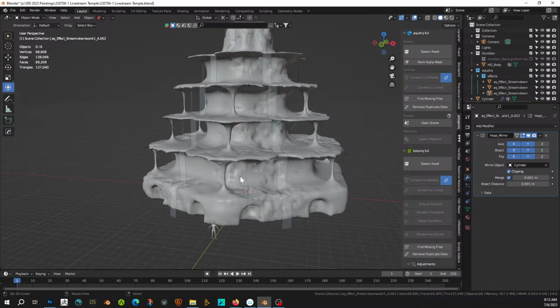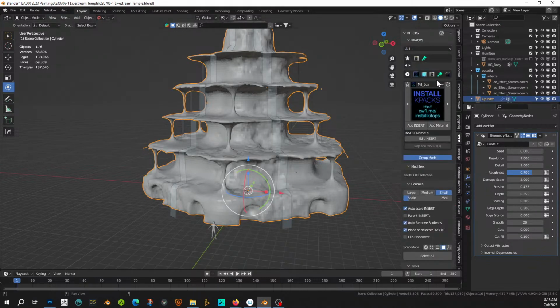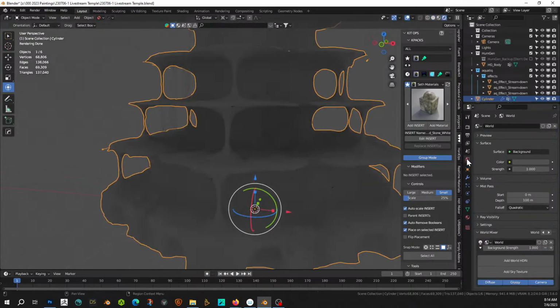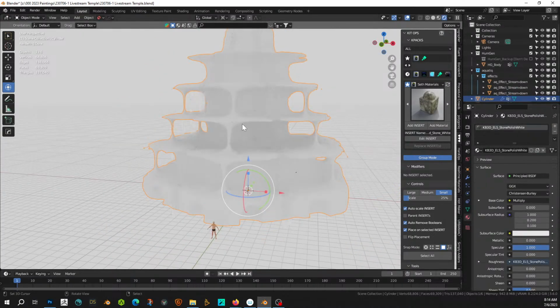So, materials. Now, let's see. I know what my cave is going to be, but I don't want it to be the same as the cave because I want it to stand out a little bit. Even though I know that makes 0 sense that they would haul in stone from somewhere else. Like realistically, this would have been carved out of the floor of the cave. But let's try something different. And if we hate it, we'll change it.